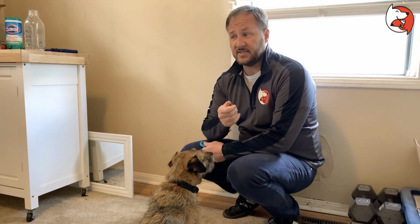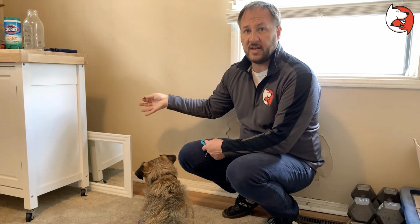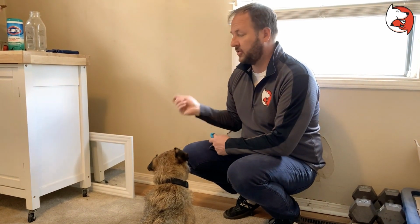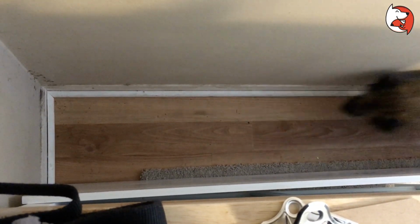So the process is you throw the treat, the dog goes in there to get it. When he licks it up, we're not doing anything, we're waiting. When he takes his first step backwards, we click for that first step. Then when he clears it and comes out here, then we give him the treat and we say the word. All right, let's see it, Maxwell.